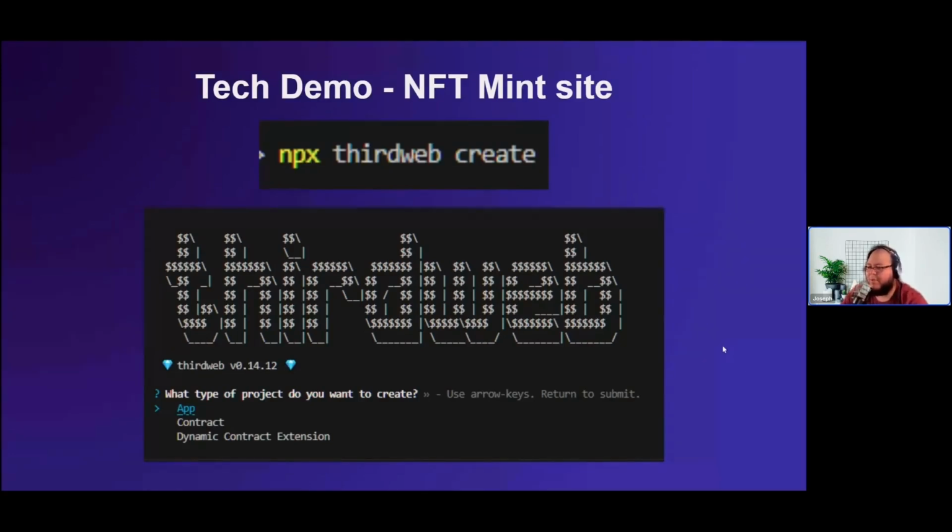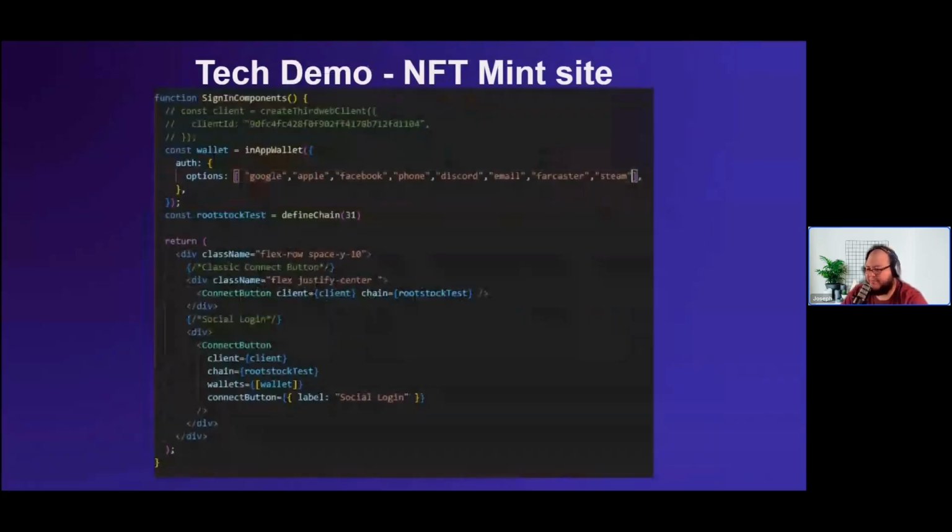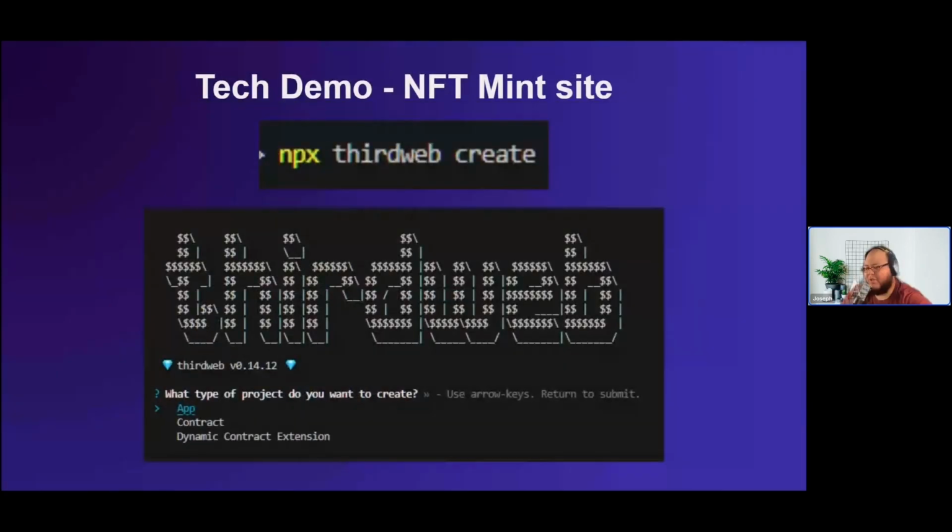So in this instance, we want to build an app, right? So we go ahead, click on app, and it will ask you a series of questions. What's the name of your application? Do you want to use Next.js, Vue, any of these kinds of templates? And then after that, it'll say, okay, here it is, built out. You're good to go. Very, very simple, easy to follow and understand. Now, after that, what are some code snippets, right? What does it look like to use some of our SDK tooling, and what does it look like to actually interact with ThirdWeb and some of the contracts that we deployed?